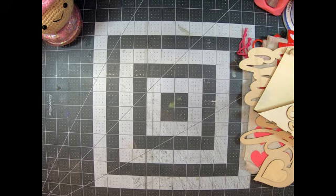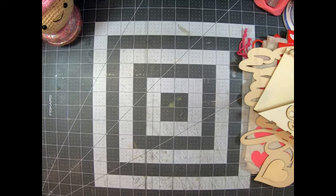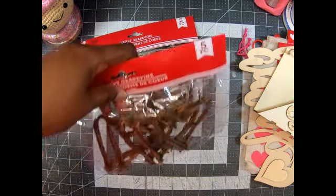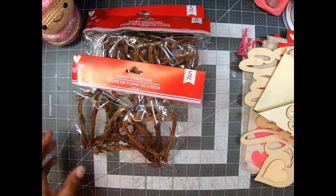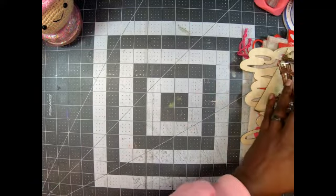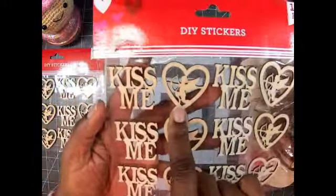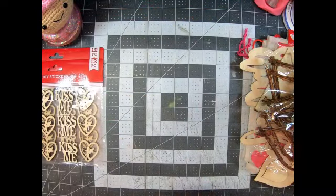Still dollar twenty-five — these were from the Dollar Tree closest to my store. I found grapevine wreaths! I have not been able to find these since they came out last year. When I walked into the one by my office I said, 'Oh yeah!' They had a bunch so I grabbed three or five of each. Super cute — I've been on the hunt since last year. Then I found these cute wood 'Kiss Me' stickers — they have several designs including little hearts with cherubs. Perfect to add some glitter to!